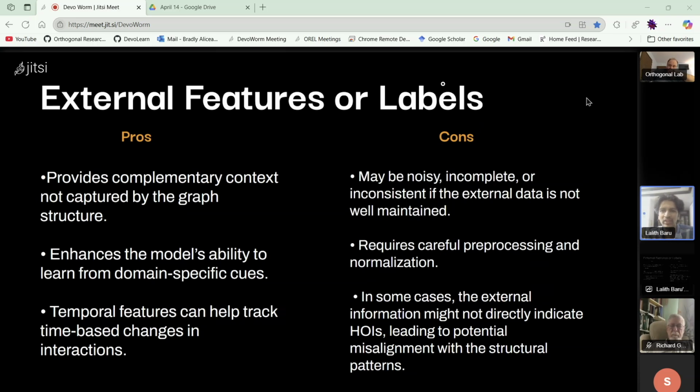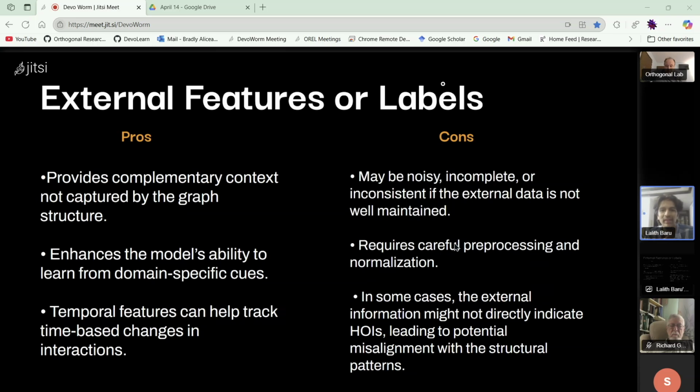The pre-processing step requires that we do a correct line of pre-processing instead of just dumping the data. Sometimes the external information might not directly indicate the higher order interaction. Suppose we are trying to find the relationship between three images that do not even have a proper higher order interaction, then this becomes not so useful.